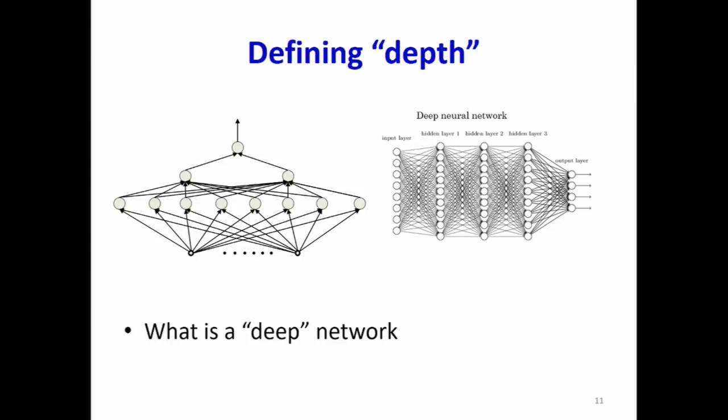Now we are speaking of deep neural networks. Where does depth come in? What does it mean to say a network is deep? Does anyone have an idea? This term depth is actually very formally defined. Yes, Tobias? Is it to do with the number of hidden layers? Yes, but there's something more formal than that.